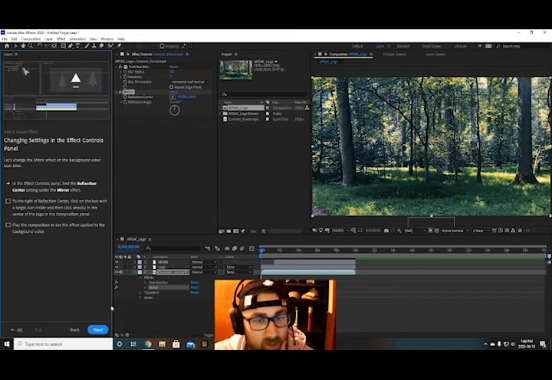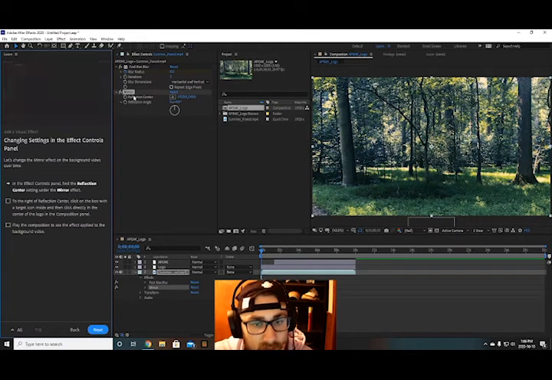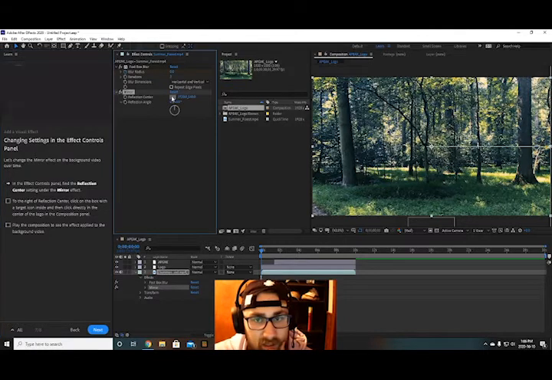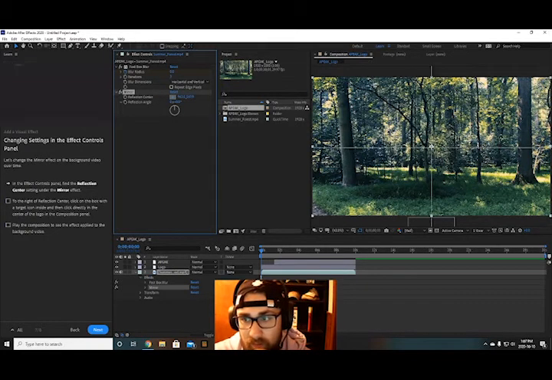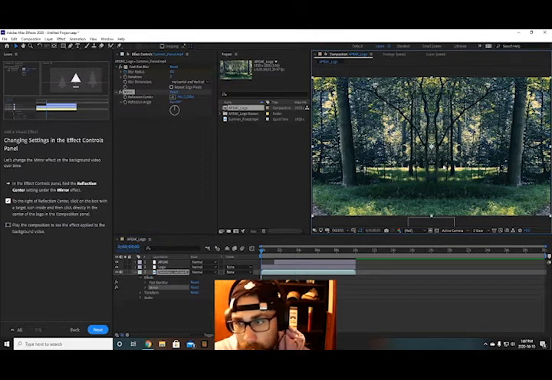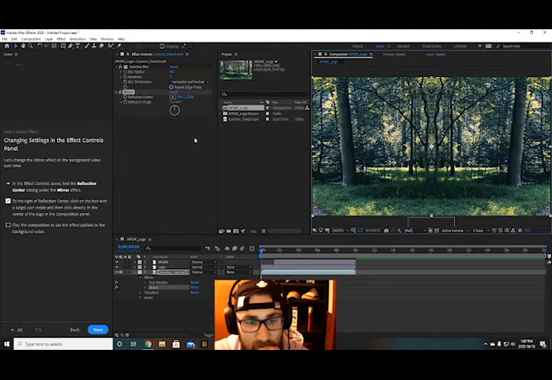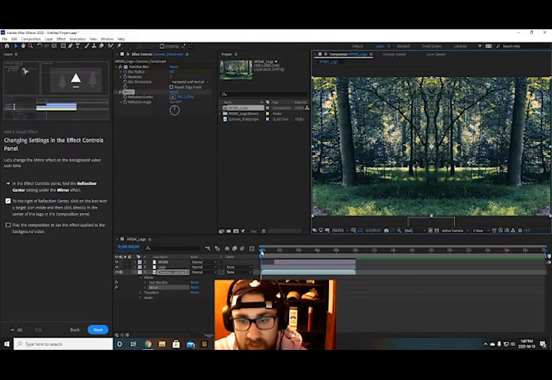In the effect control panel, find the reflection center. Okay. It's right up here. Click on the box with a target icon. Yeah, see it? And then click directly in the center of the logo in the composition.